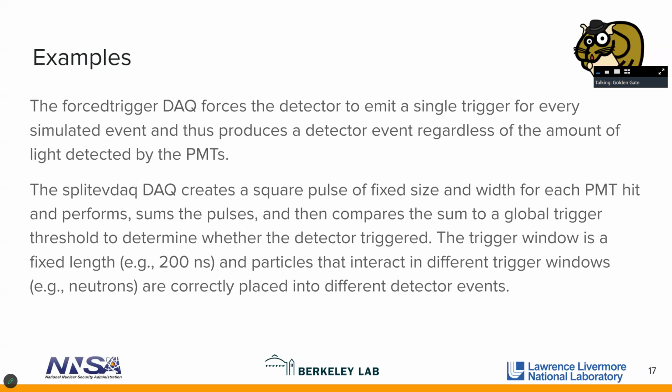So what if the trigger window is long enough that both events fall within it? Yes, that should be fine. What you'll get, for example, in that case, let's say you have a microsecond window and they're 500 nanoseconds apart, you'll see the prompt light in the trigger window from the first event, and then the delayed light still in the same trigger window from the next event. If you plot the PMT hit times in a single event window, they won't be separated. So it should handle all of those types of things.